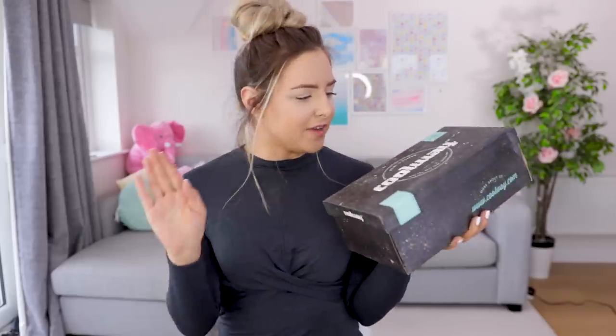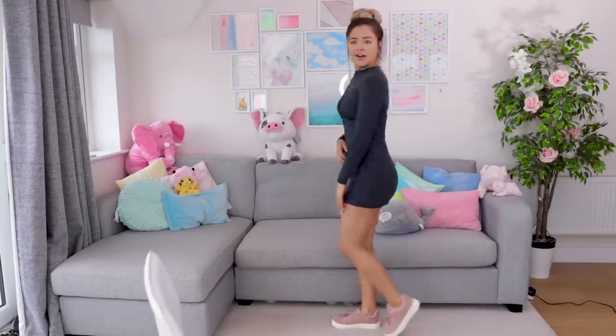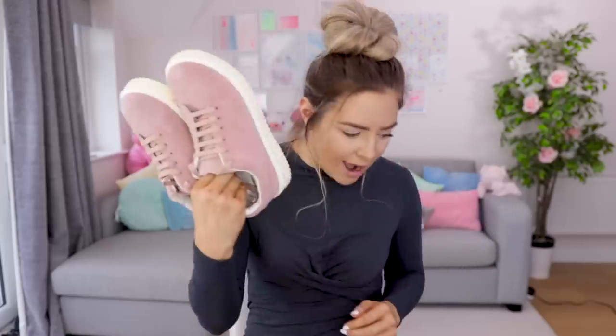We're now onto our first pair of shoes and I feel like it could go downhill from here because shoes for £5. So this is from a company called Coolaway. How are these £5?! They're cute, they fit nicely, they're comfortable — and they're shoes for £5. I am taking into consideration the £5 when rating all of these items. These shoes are incredible for £5. They look good, they feel comfortable, they're cute. I do think if I'd spent £60 on these shoes I wouldn't be as impressed, but they don't seem like £5 quality — they seem really good.